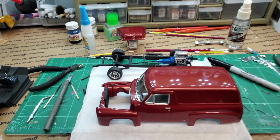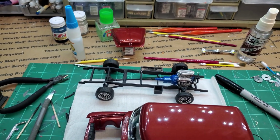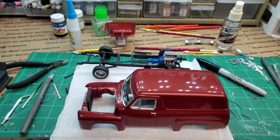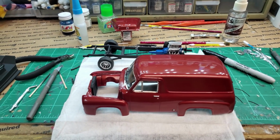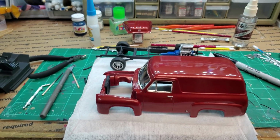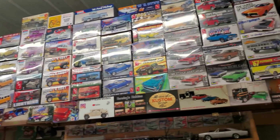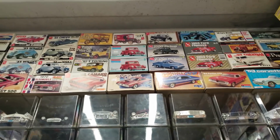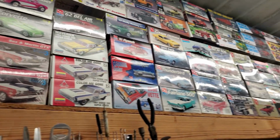I'm trying to take my time so I don't make a mess. But oh man, I don't know what to say. Not to mention this pain medicine makes me feel almost sick all the time. But I'm the kind of guy who can't just sit inside and watch television. If nothing else, I'll come out here and spend time with my model kits, and just think about which one I want to open up, and then talk myself out of it.